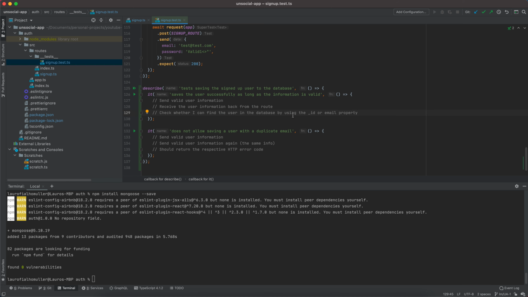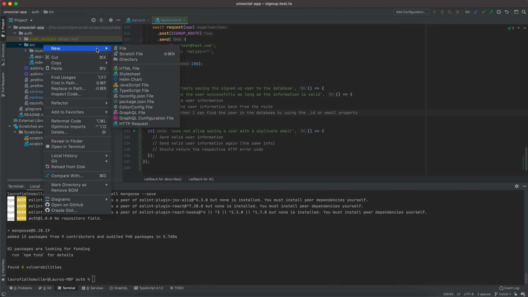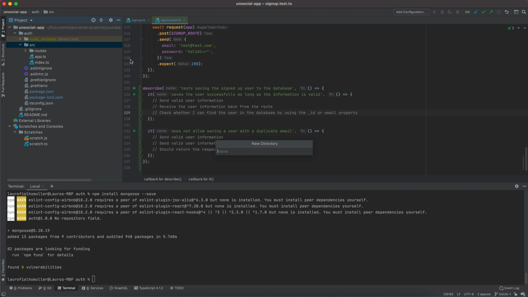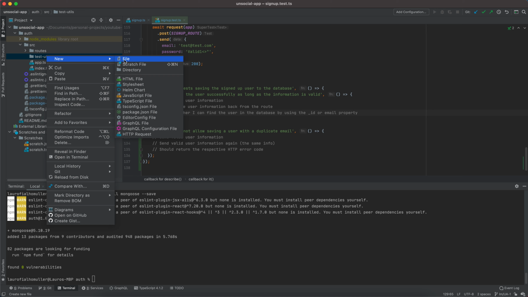But before I start working on my model, I want to do a little bit of setup for my tests. And this is going to be inside of my source directory. So I'm going to create another directory, and it's going to be test utils. And that's just to make it clear that tests should not come in here, but just utilities for my tests, right?